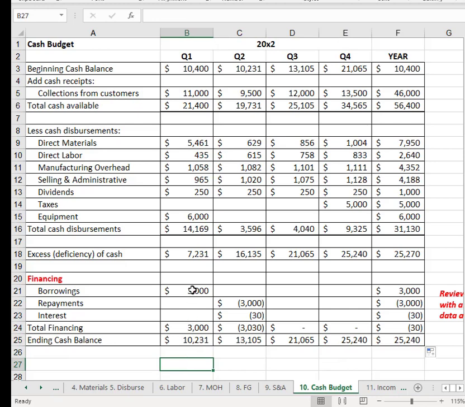Just a reminder that the borrowing and repaying was done manually. So if you make a change because you're doing some investigation and you're doing something for your client, always come back and visit this. But since we linked everything else, that is the only thing you're going to have to come do manually. As you get more advanced in Excel, or if you're already advanced in Excel and you want to put the if statement in there and do a formula, you are welcome to do that.